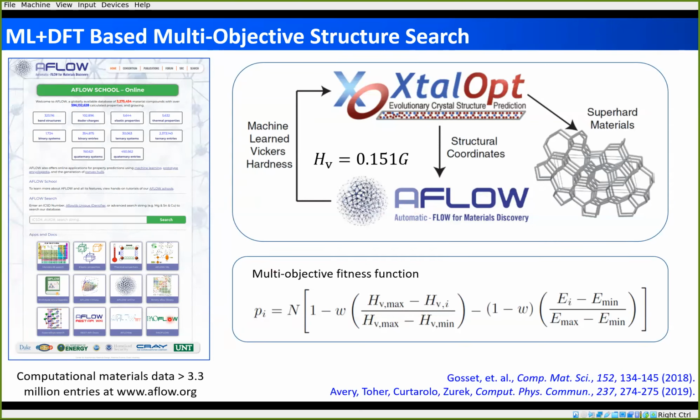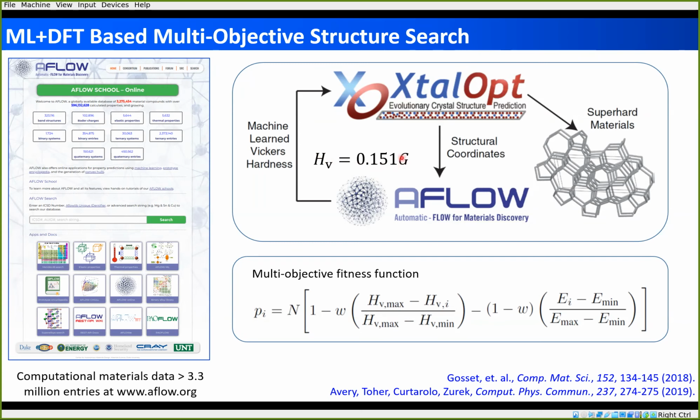And we've interfaced this with the AFLOW method, which is a materials database that has about 4 million computations, DFT computations on materials. And a machine learning algorithm has been trained on this database to, for example, give you the shear moduli or the bulk moduli of materials. And if we know what the shear moduli is, then we can estimate the Vickers hardness via this formula that was derived by Tetter, who actually worked with Russ Hemley many years ago.